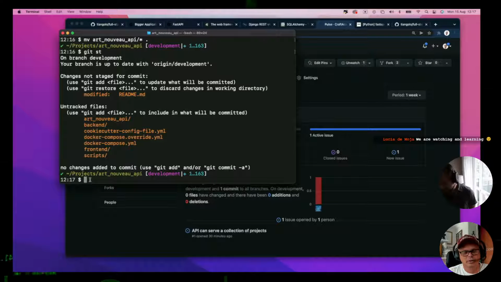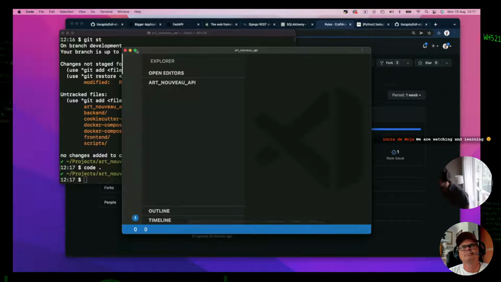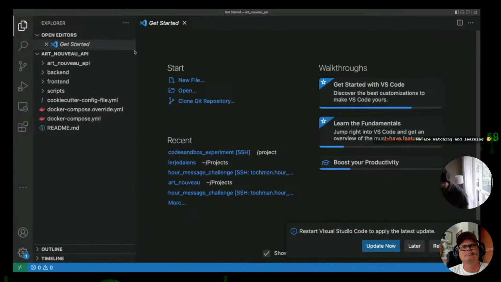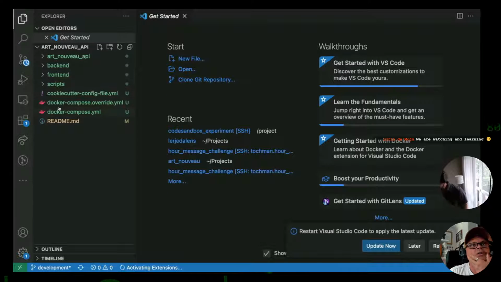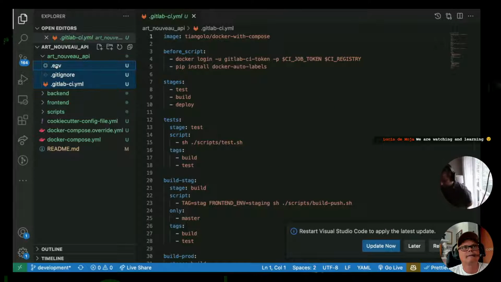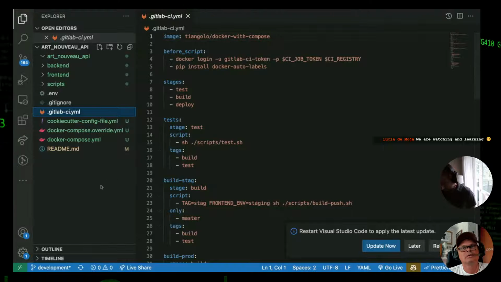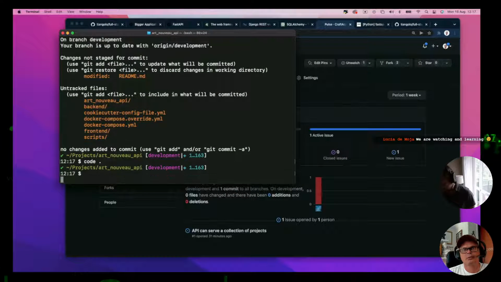Right. Let's go open this up in code now. Yeah, let's have a look. Oh, okay. So they didn't tag along. Oh, that's why there's so many files. Right, so what's up now?